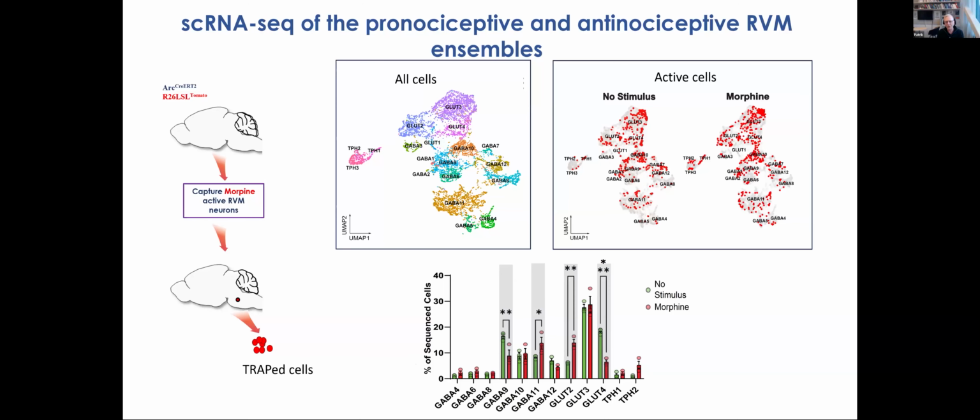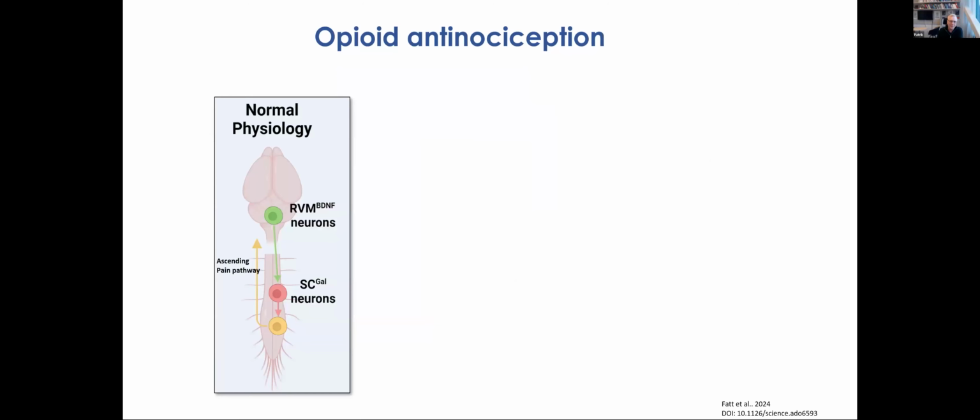And those GLUT2 neurons expressed BDNF. So we got a BDNF Cre animal, so now we could just manipulate activity of those RVM neurons expressing BDNF, which are then the GLUT2 neurons. And when we did that, inhibit those, morphine had no effect in the animal. And then we also used them to identify spinal cord neurons that become active by these neurons, and found that those were inhibitory neurons expressing galanin, which is a specific subtype of GABAergic neurons in the spinal cord lamina 2.